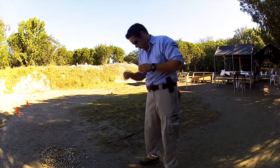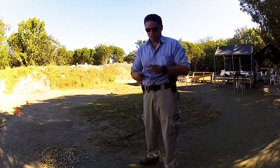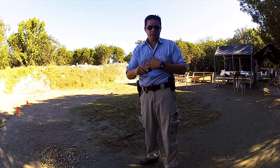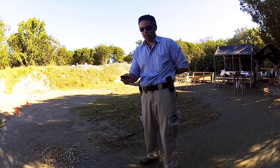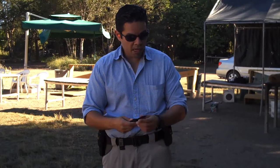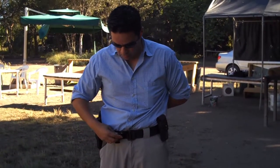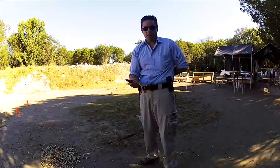For the third demonstration: if you have a knife which is not assisted in the back and you have one hand down and you need to bring the blade out but you can't because you've been shot, you can put the blade on the keeper, open it up, and you're ready to go.